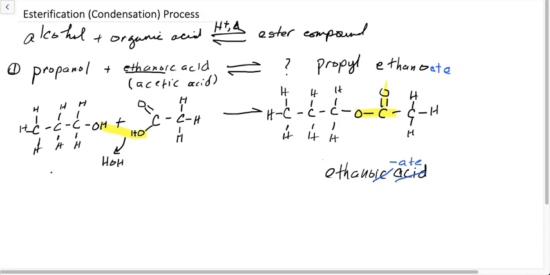Let's look at a line structure. Let's see what this mechanism would look like a little more the organic way. So we have 1, 2, 3 carbons right here, right? Then we see we have a hydroxyl group attached. 1, 2, 3 carbons. And we have 1, 2 carbons right here, correct? And on this one we have the hydroxyl or the carboxylic acid group, right? There's 1, 2 carbons, 1, 2 carbons. And we can see right there, there's where the reaction occurred, right?